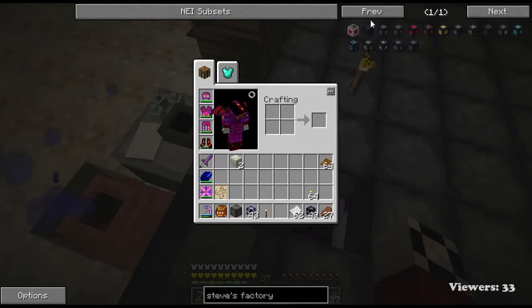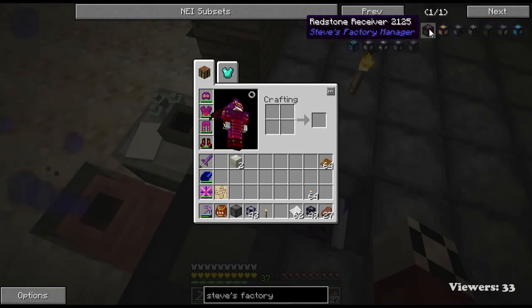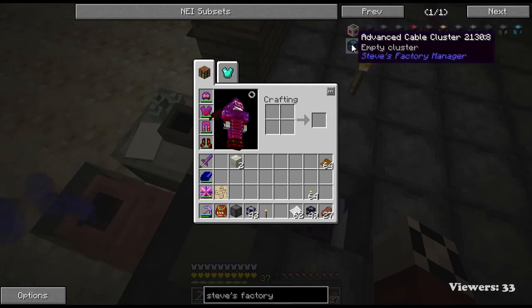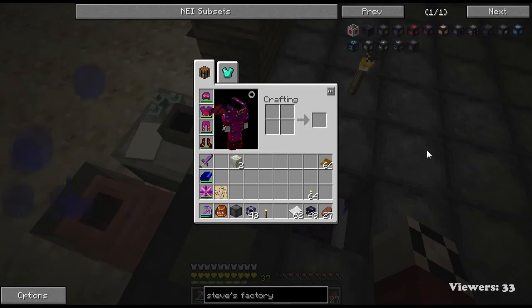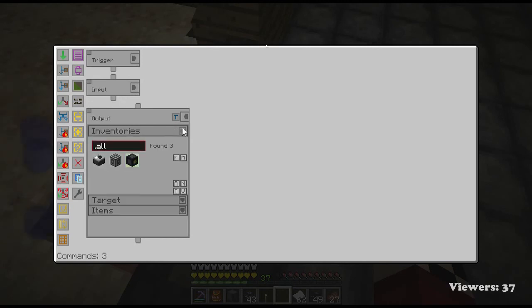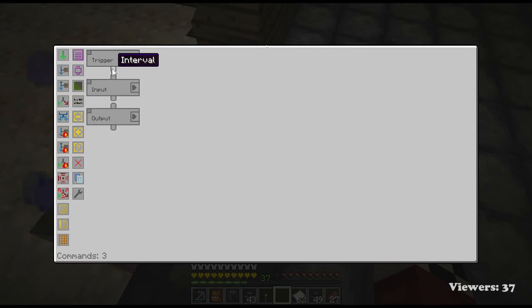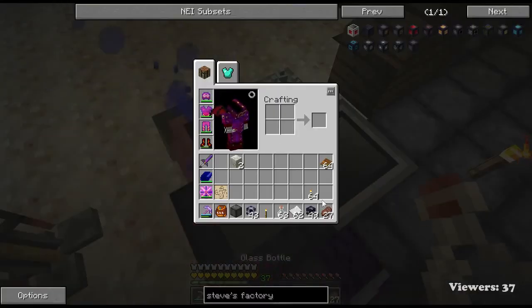Steve's factory manager. Inventory relay. Receiver. Item valve. Not an item valve. Not a detector. It's gotta be a gate. This may or may not do what I want it to. We'll see. Output to there. Items. I think it's just going to spit it out, but we'll see. Yep, just spits them out.